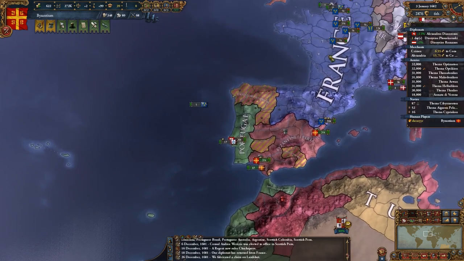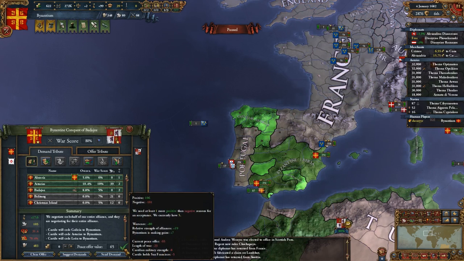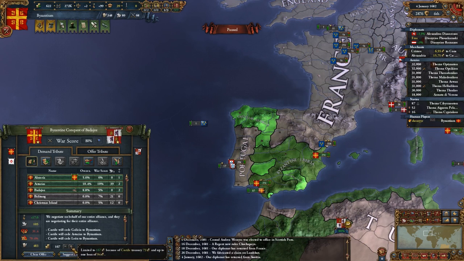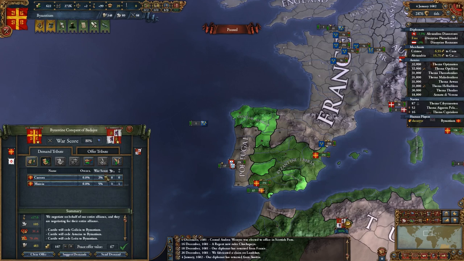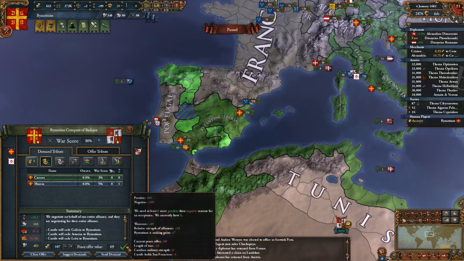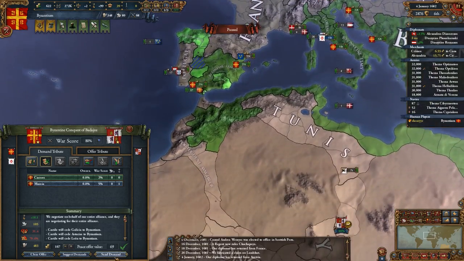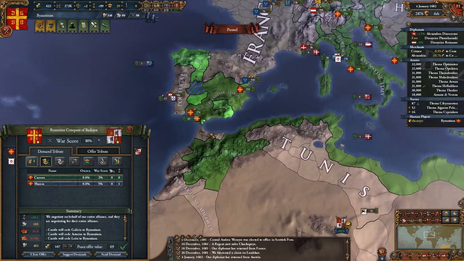Alright, is this enough for peace now? Should be. There we go. See? I just had to wait a little bit. It's all good. Take a little cash. Get rid of your claims. Alright, well, that'll do. Okay, perfect. 70 overextension? That's all good, man.